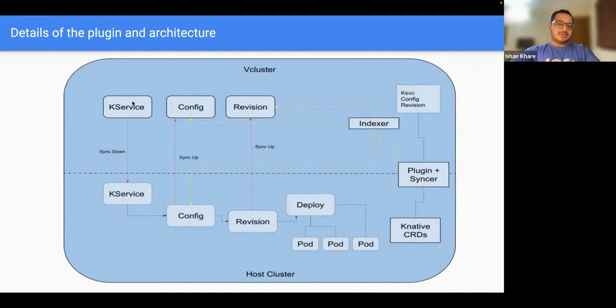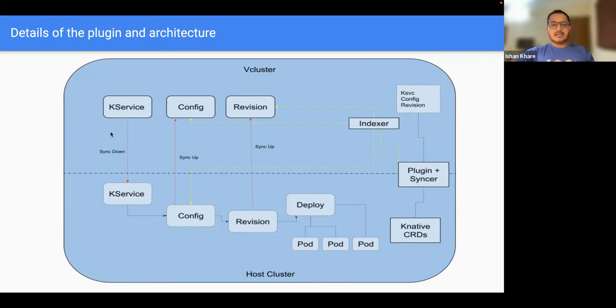So you start with a simple Knative service, and as soon as you create it, we have the plugin. In terms of the architecture, we have something called the vCluster SDK that allows you to implement these things in a relatively easier way and plug in directly with the core syncer.